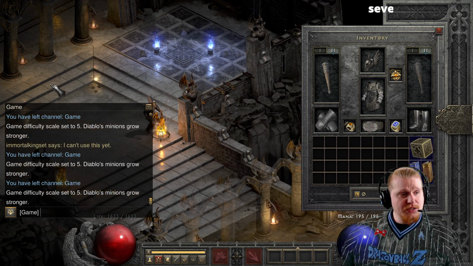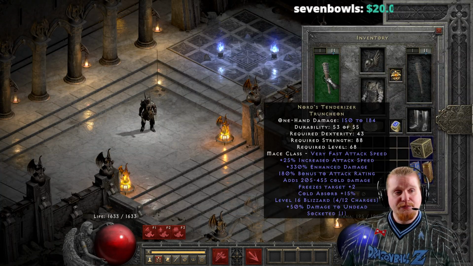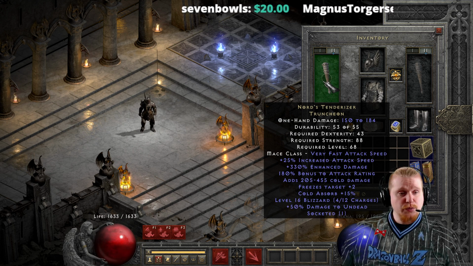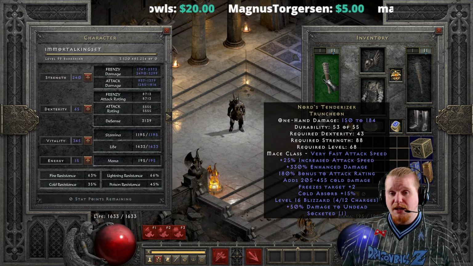So, Nord's Tenderizer can be a very interesting weapon for Zeal Paladins and Frenzy Barbarians. We could probably get good use of that on a couple of characters. You could maybe team it up with a Frost Wind for even more freezes target. I don't know. Definitely, you would want one that has the higher freezes target.